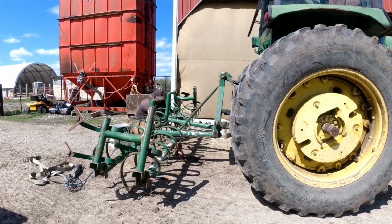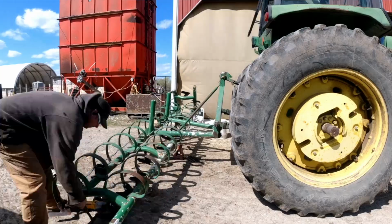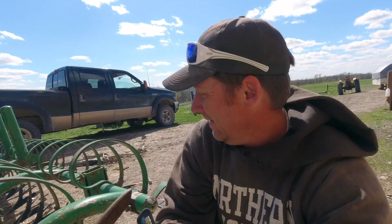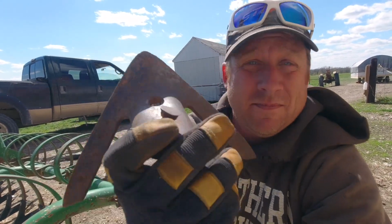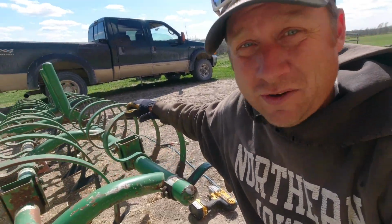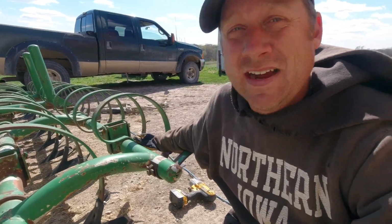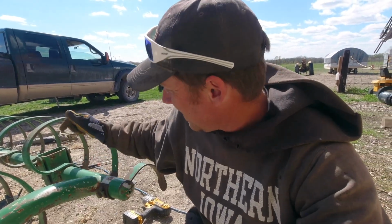Well, that didn't exactly turn out how I wanted it to. What I had planned on doing was taking the best shanks or shovels, this is one of the better ones, and putting those on the back where there are some really worn out ones. But with everything being just kind of weird on the back with carriage bolts instead of these right bolts that fit down in there really well, I'm just not going to be able to get it off with the impact or the wrench or anything like that. I also have to tighten some of these tines, but again, I don't have exactly what I need, that being a 3/4 socket for my impact driver. I couldn't get those off.